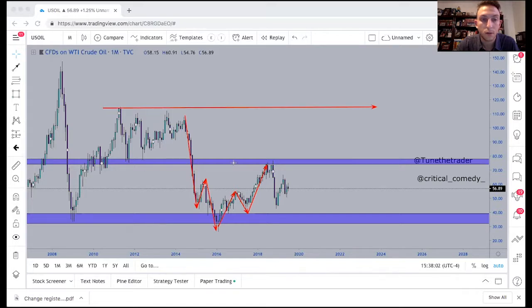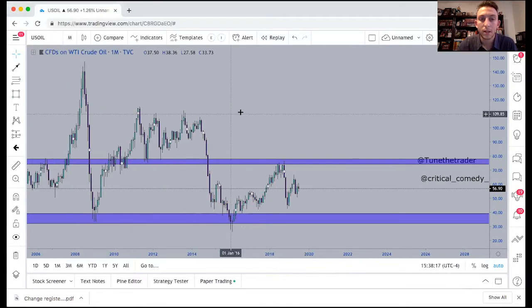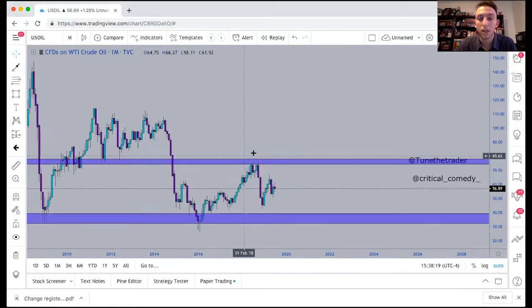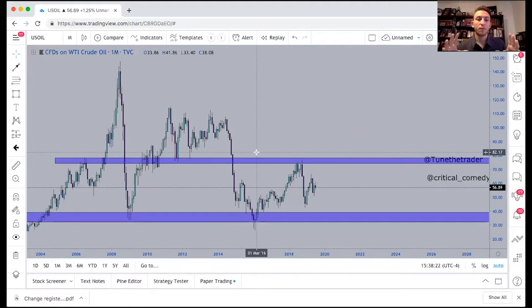So I only need to focus from here to here. Everything else is just noise, and then you're going to be drawing way too many zones on your charts, and it's just going to be annoying. So try to focus on less, because you're on the monthly time frame. It's not like you're focusing on less. This is still the big picture, but you want to grab and focus on the part of that picture that applies to you right now.